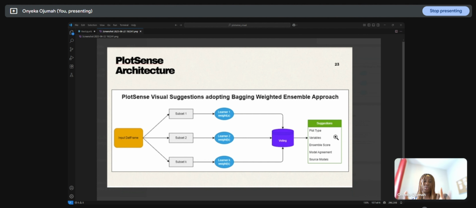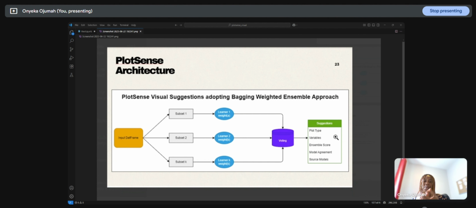But how do we get the raw weight of each suggestion? We take into consideration the fact that different models can give the same suggestion, so the weight of the model that gave the suggestion and also the number of models that gave that suggestion. Like my previous example, if model A says use a bar chart to plot column 1 and column 2, and model B says use a bar chart to plot column 1 and column 2, it's the same suggestion.